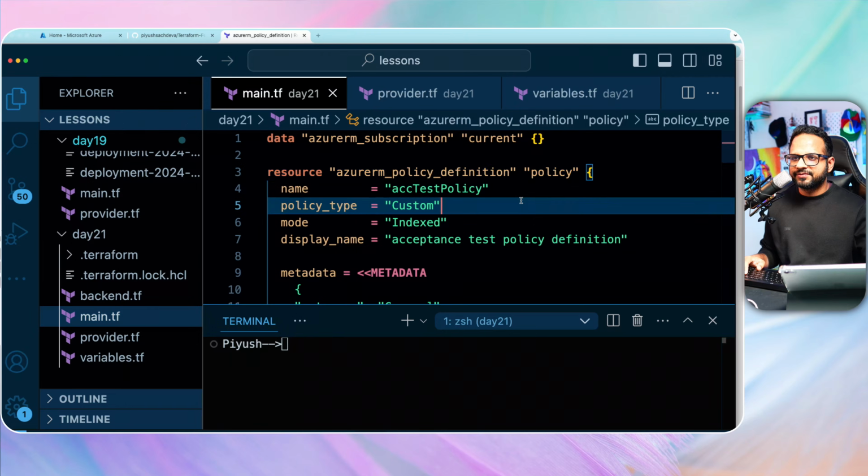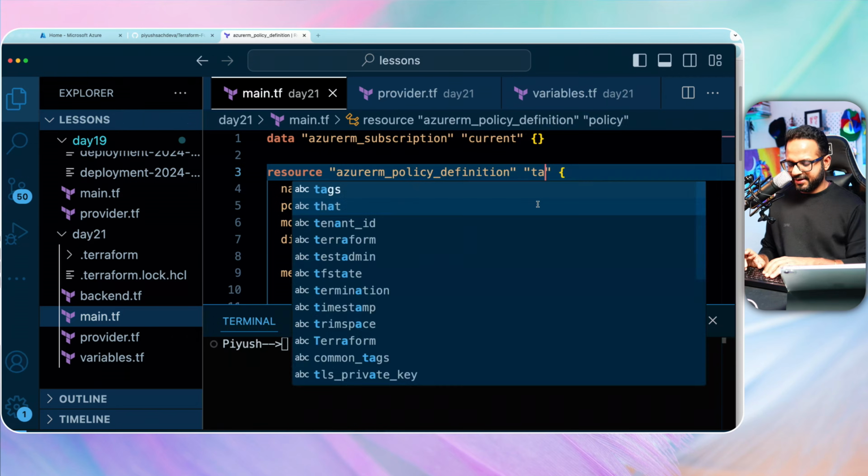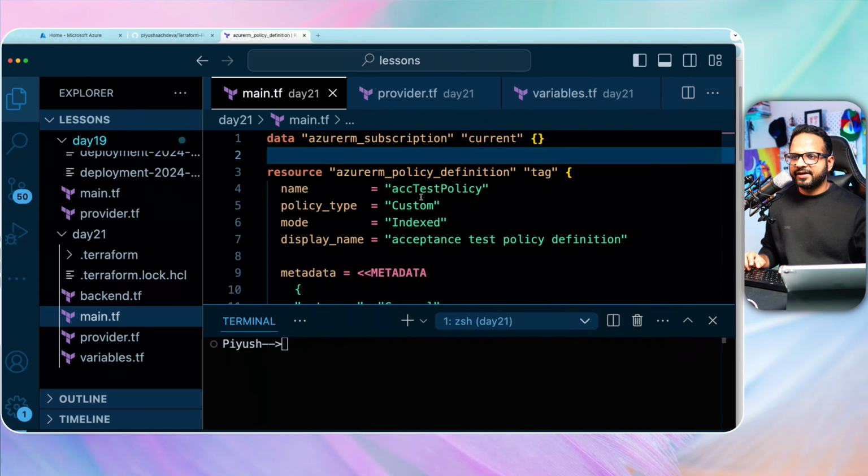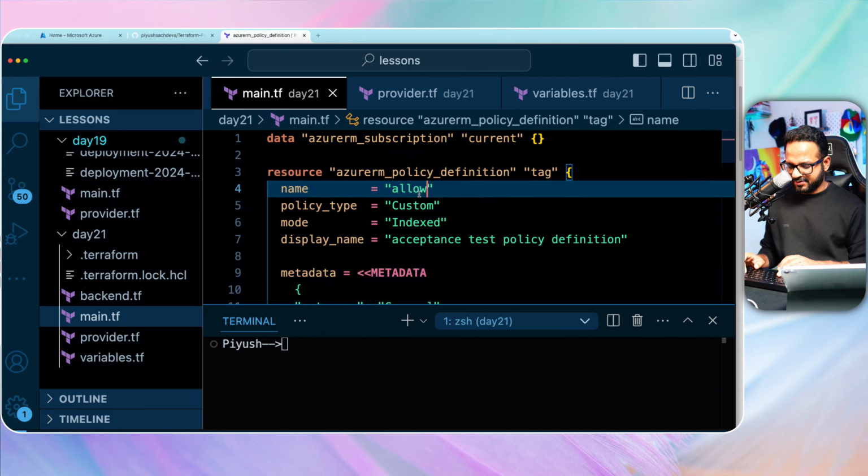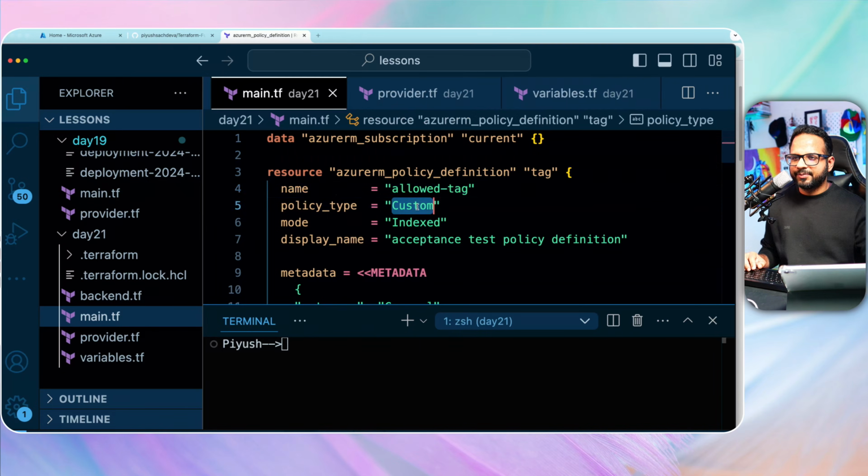Now this is the first policy definition, and let's call it tag. Let's give it a name, allowed tag policy. The policy type could be either custom or built-in, and there are a few other values, so let's use custom.